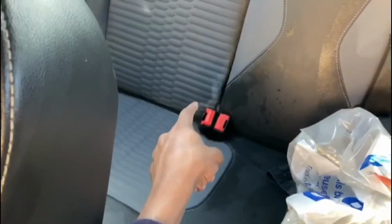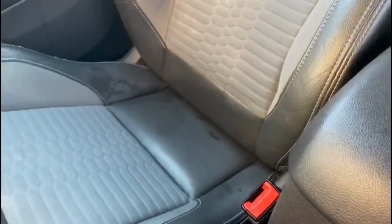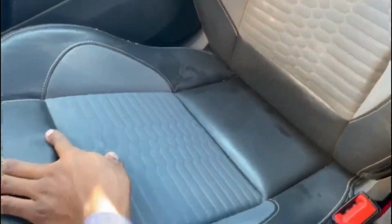That part's drying quicker, even that part too, because of the sunshine. I put the heated seats on, and they're just drying. I'm gonna spin the car around and leave it in the sun, so I'm probably gonna come back in about 2 hours and see how it's doing.